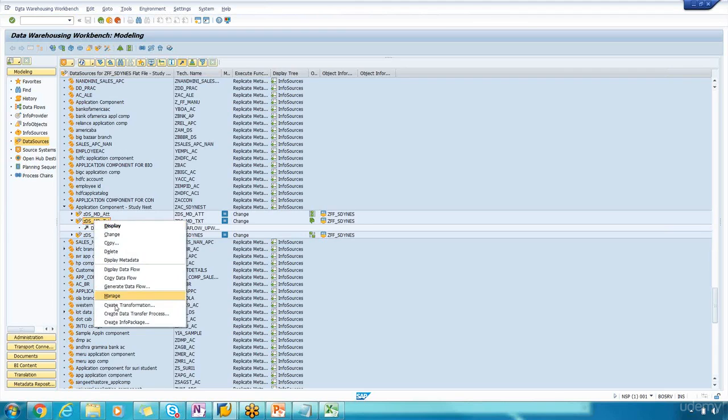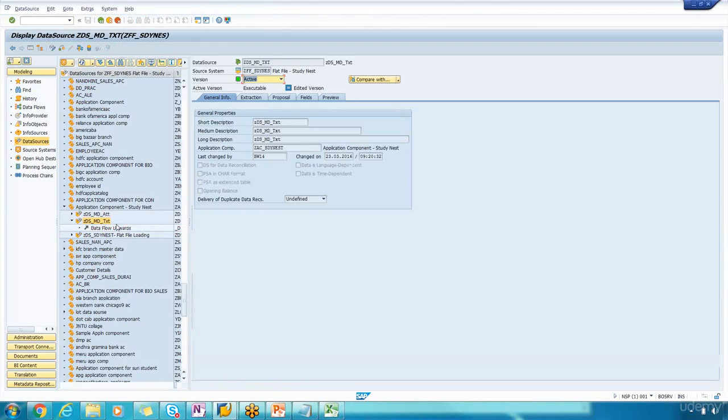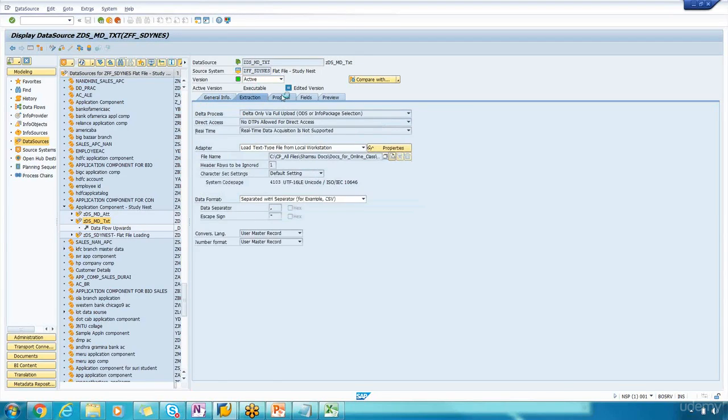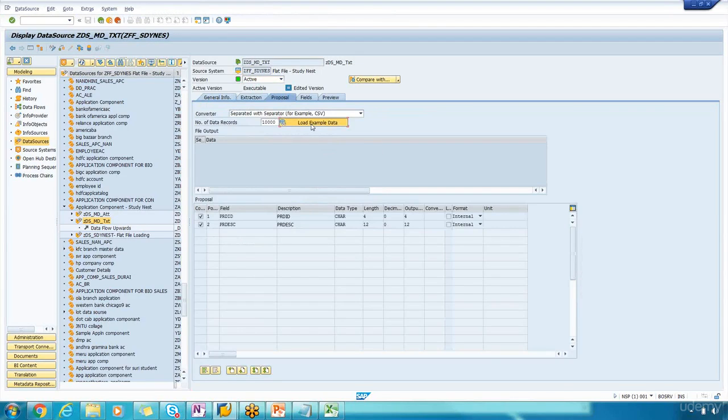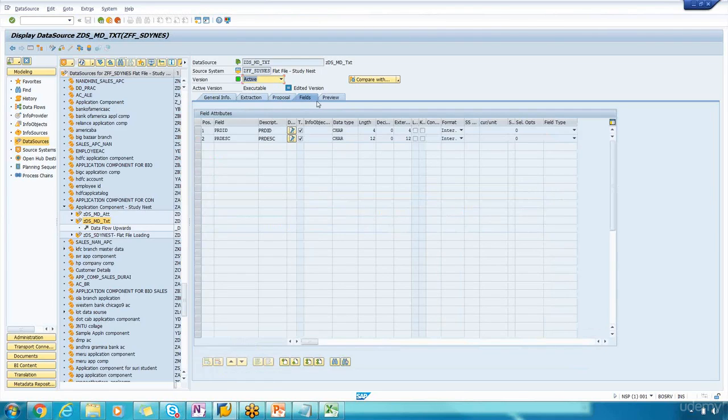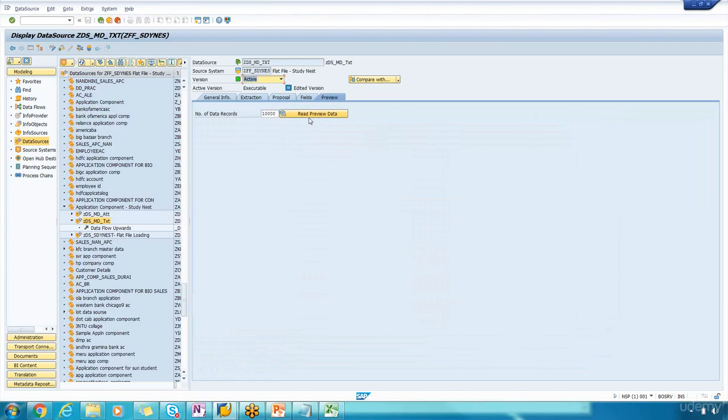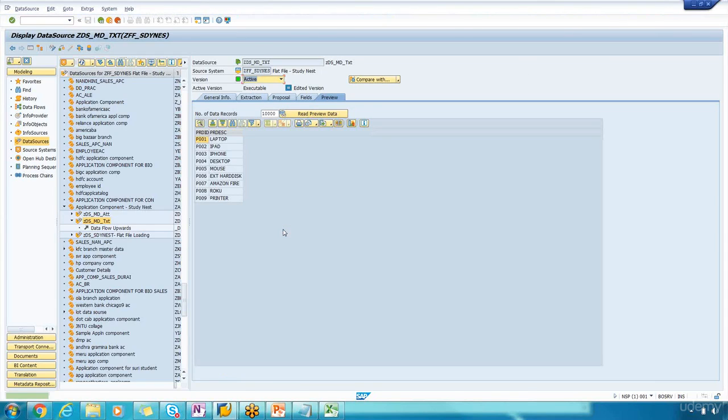First of all, you have to change the data file again and see whether it's working fine. Load example. There should be one more field here, lang. Now read preview data. You have to activate it.